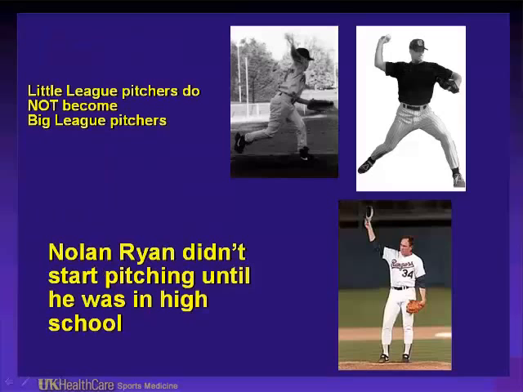Remember in pitching, that little leaguer, 8 to 10-year-old who comes in thinking they're going to be like a pro player. Remember, little league pitchers do not become big league pitchers. And Nolan Ryan didn't start pitching until he was in high school. So imaging that young shoulder, get plain films. Most likely in an 8-year-old it's going to be a proximal humerus fracture and not a rotator cuff tear. However, we're seeing more and more younger pitchers have injuries, as we showed during this production of a SLAP tear and a rotator cuff tear in a high schooler.